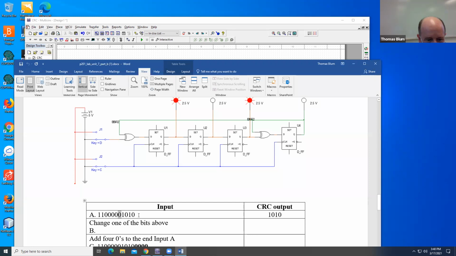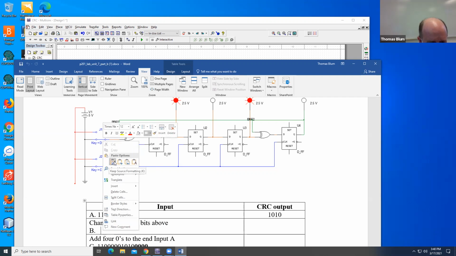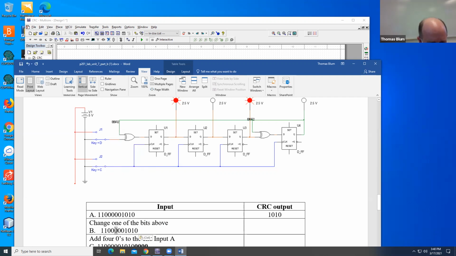Let's do just one of these. I need to change one of the bits. I had so many zeros in a row, I got bored. So when I change it, my choice will be to change one of those zeros. So let me just change this middle one so I don't get so bored. And the idea here is if one of those bits got flipped somewhere along the way, then I should be able to detect that by getting a different answer.